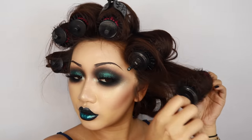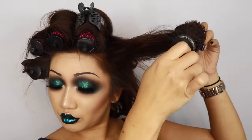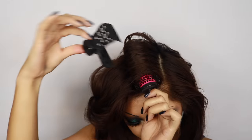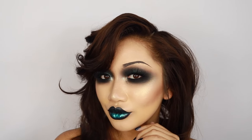So now guys, I just have to take out my hair and these rollers have given me such a nice wave. Because I use the smaller ones, they'll give me a really nice texture for me to form these finger-like waves like they did in the 1920s. As you can see, it's given me such cool volume and a nice sweep. But guys, I'm not going to stop there.